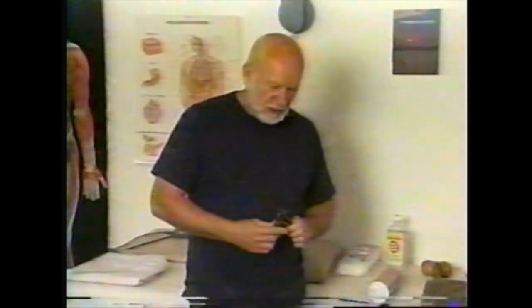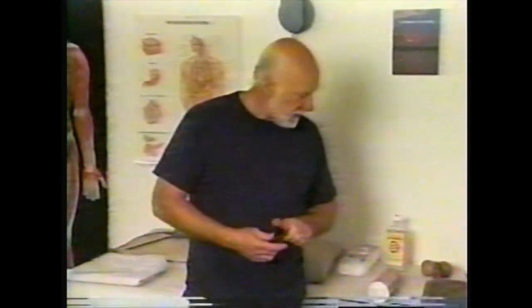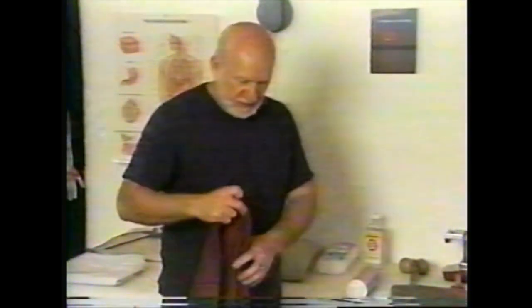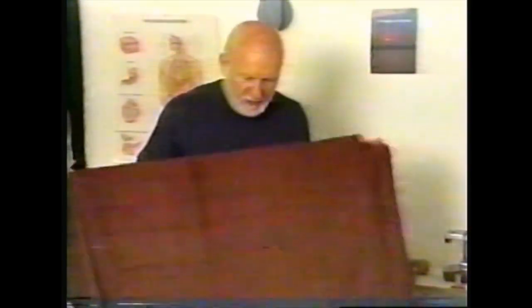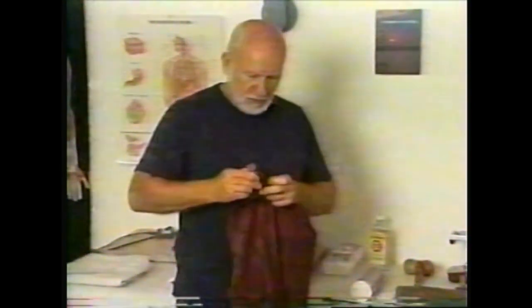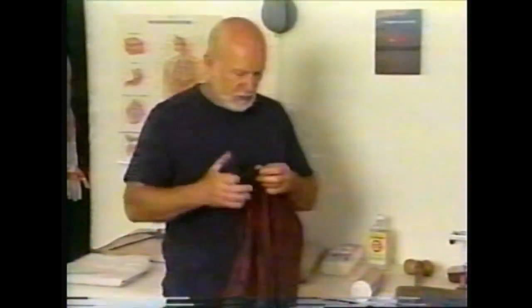This is a paper clip, and the reason for this is when you have someone that needs to put a towel around themselves, if it's a woman, she will put the towel around. She will bring it around from her back to her front when you're going to be just working above. And you can use the clip to hold the towel together in the front very securely.